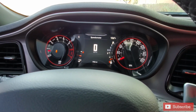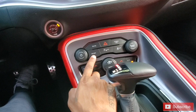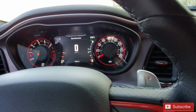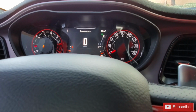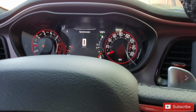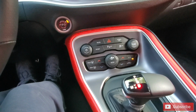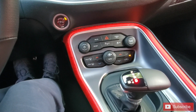Now that traction control is completely disabled, the next step is, if your car has it, hit the sport mode button. Once you hit that sport mode button, you'll get that green checkered flag on the Challenger. I'm not sure how it is on any other car, but this is going to give you optimum wheel performance on the actual burnout.